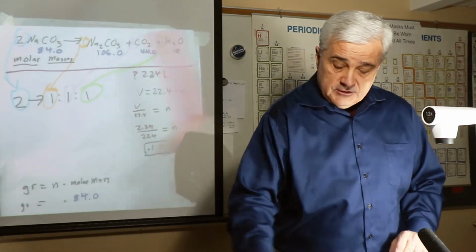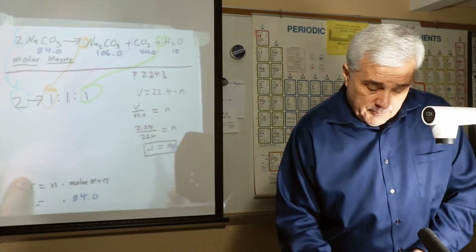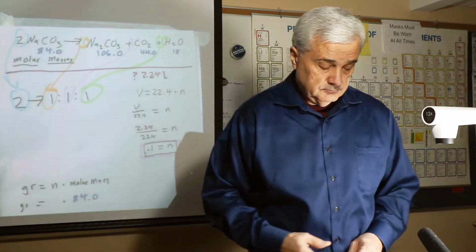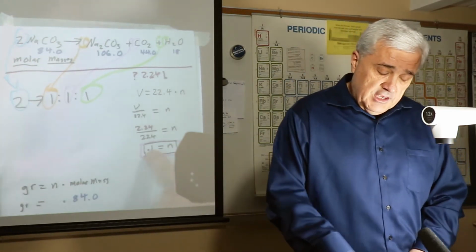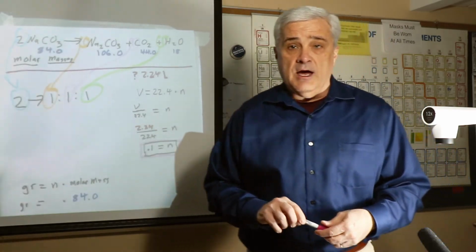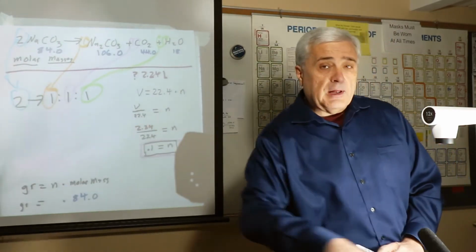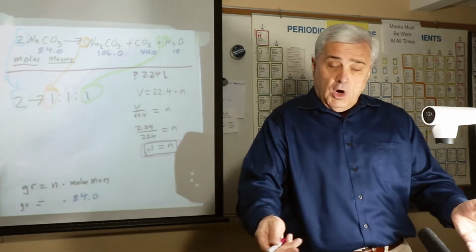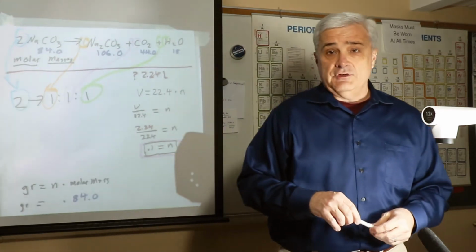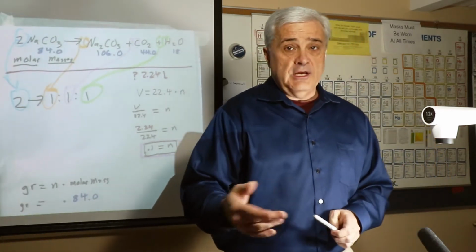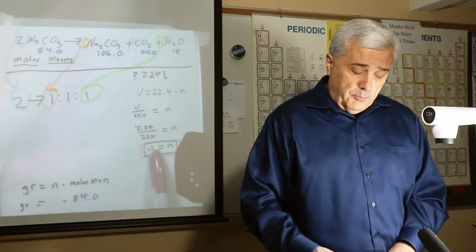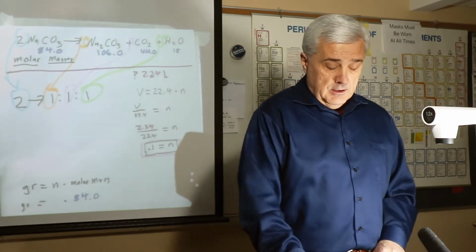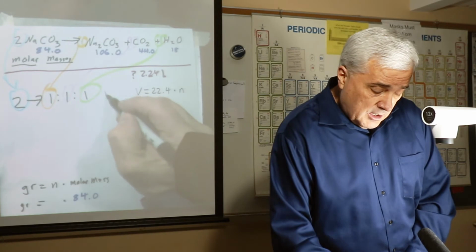And since we're dealing with the CO2, I'm going to put this in purple. So I'm going to take this divided by this, and that's going to give me a number. And then I'm going to multiply the whole ratio by that number. Now, it's not hard because the 1 is the coefficient. And a lot of times the coefficient is 1 or 2 or 3, occasionally a different number. So I'm going to take 0.1 divided by 1, and then I'm going to multiply the whole recipe by that.